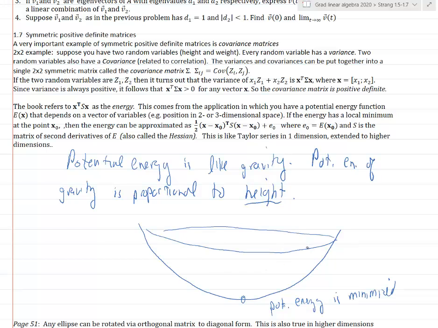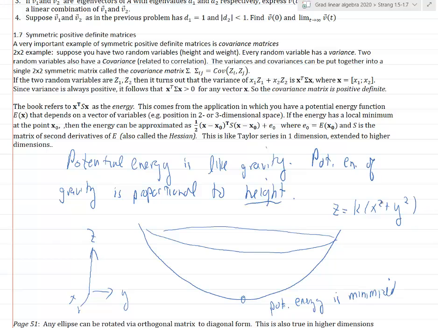Now, you may remember from calculus, if you have an equation of something like this, what you might call a paraboloid. This is a three-dimensional equation, so your height is up here, z is this way, and then you have x and y. And you could write this as z is some function k times x squared plus y squared.